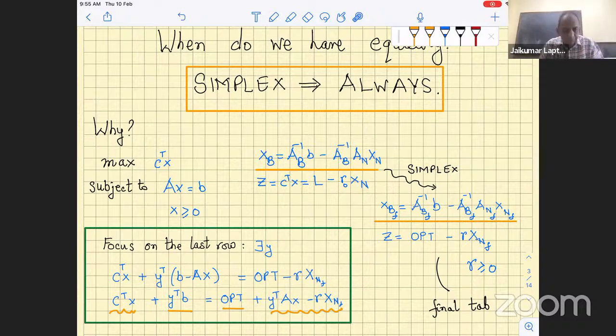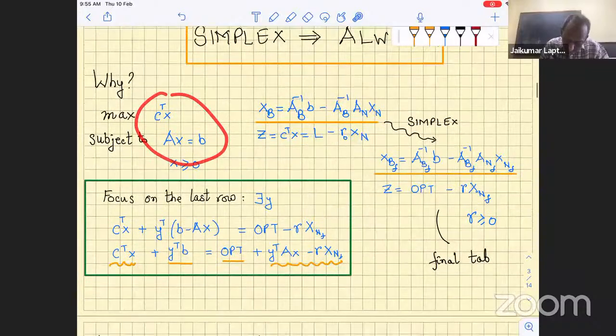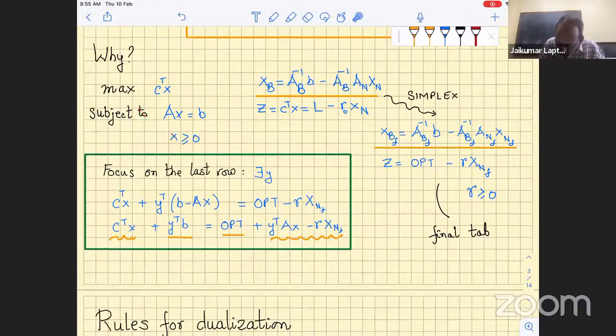And then suppose this LP had an optimum. So what would happen? We would run simplex and we would arrive at something like this. That means our basis would change perhaps. So this is B_F, but it's very cluttered. F stands for the final. So we have reached a conclusion, and this is the final basis.